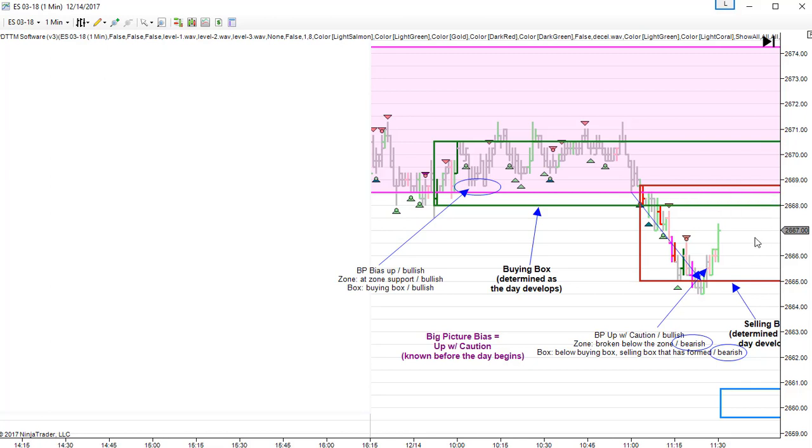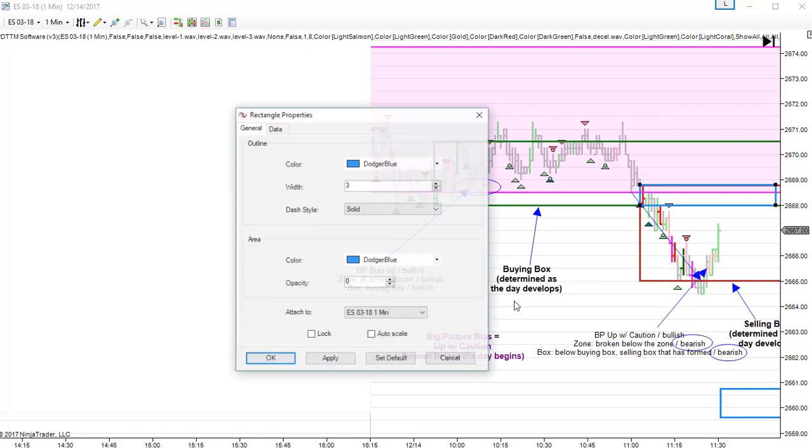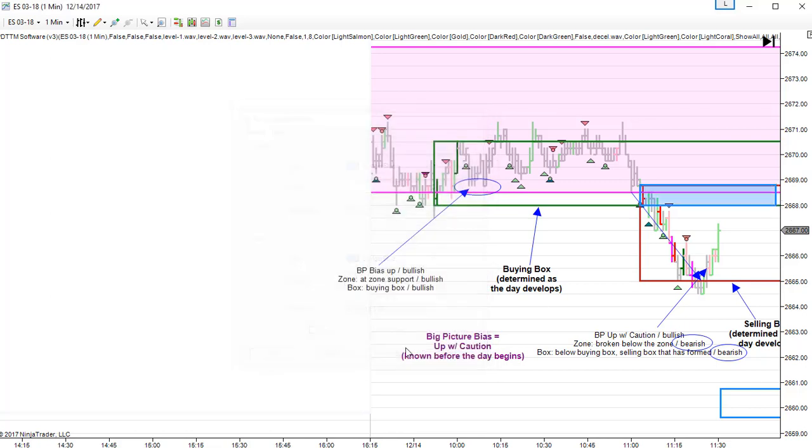We also know that when we have what's called a reverse overlap, where this selling box is taking over from this buying box, in this area right there, I'll just color it in to show you what I mean. That's the reverse overlap. That's where 2 boxes overlap each other. In this case, it's a selling box overlapping a buying box. We know that's a pretty good area of resistance.